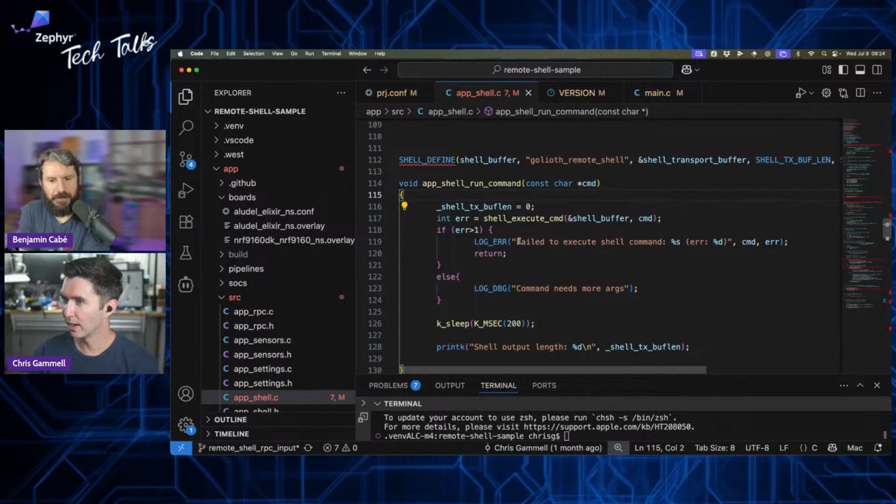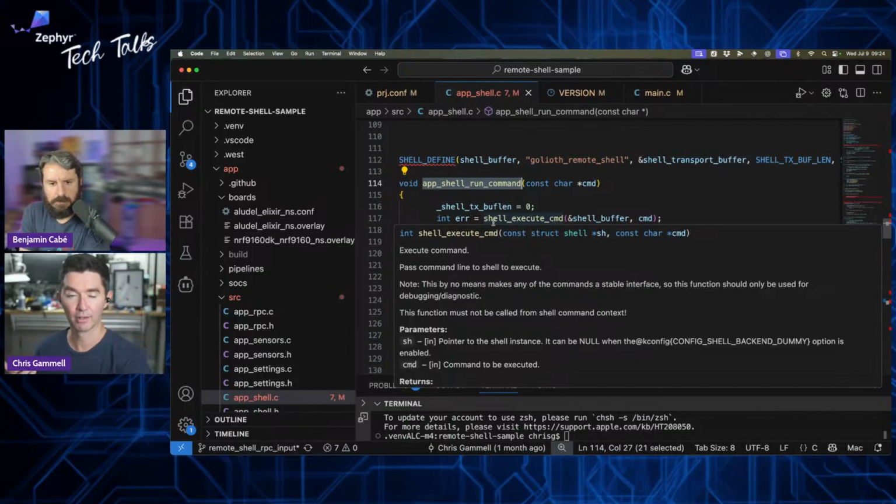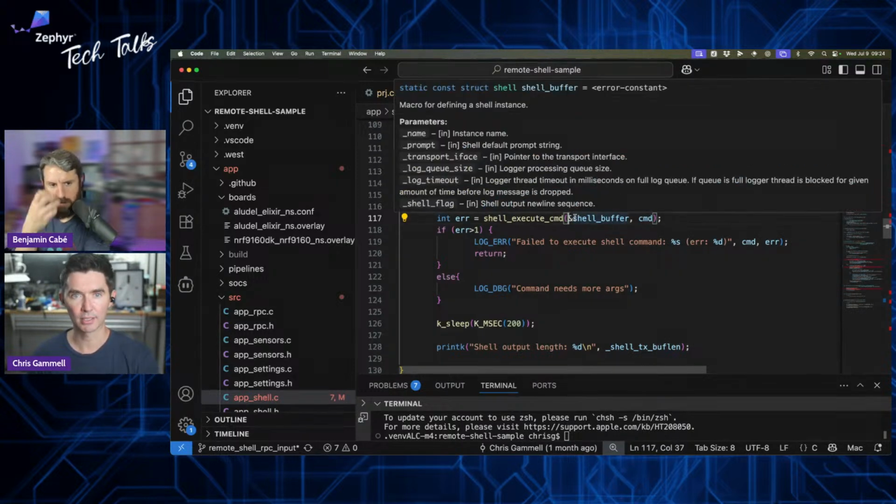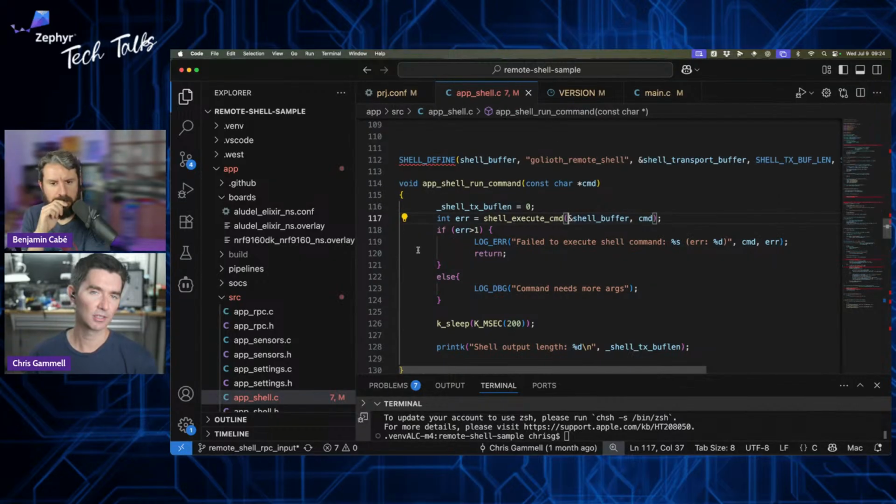Okay, and then this is ultimately the command that runs when I get a text command from an RPC. That's the callback that's hooked to the Golioth SDK. It's a little further down, because this is actually called in the RPC. When you boot up, you're going to register an RPC, and that's going to set up things like CoAP observations. It's going to set up what command you're looking for, that sort of thing, because then we also have additional logic.